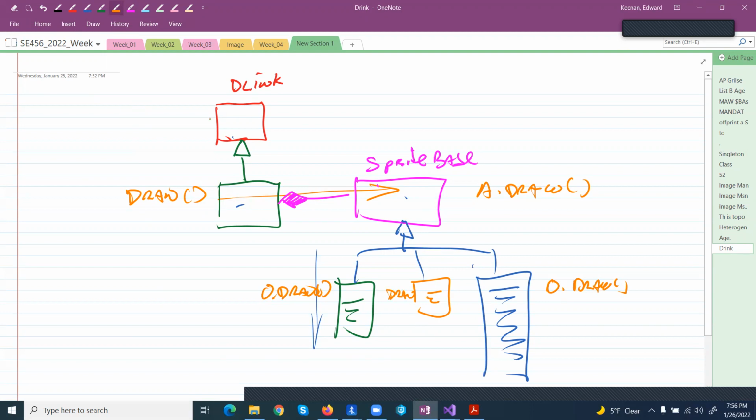So basically I can have a linked list of sprite nodes, and a sprite node just holds a pointer to a sprite. Now I can handle different sizes and different shapes, because I'm not going to be downcasting in this list here. I'm just going to be calling draw or update. So let's take a look at this code.